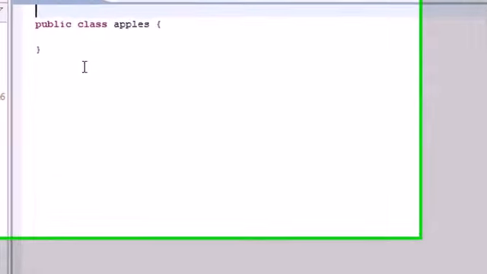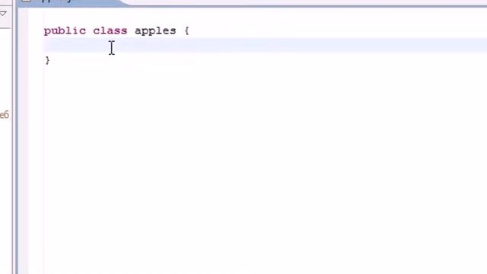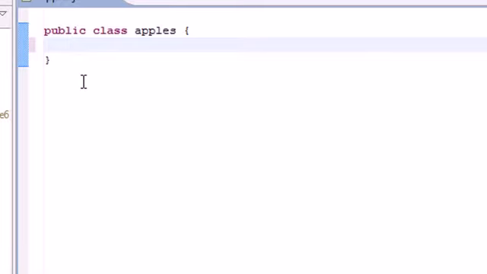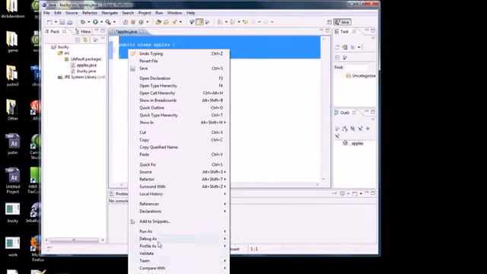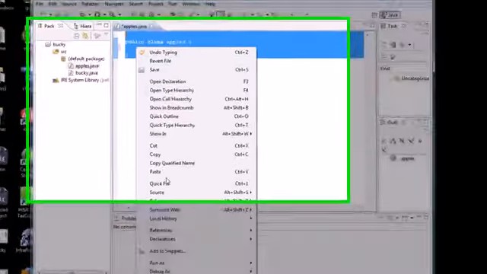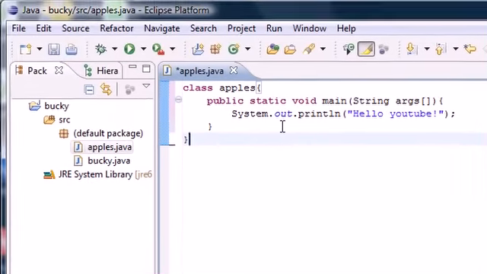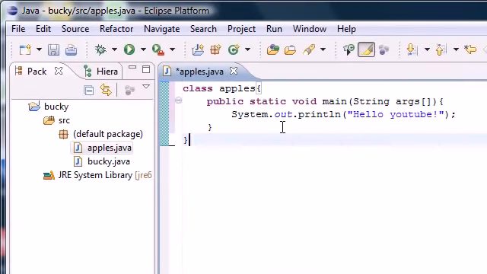Now as you can see, it already starts writing the code for us, public class. Now I'm not going to be teaching you how to write code in this tutorial. I already have a class named apples from the last tutorial, so I just wanted to get you guys set up in Eclipse in this tutorial. So let me go ahead and paste a program I already wrote. It's the same program I wrote in the last tutorial. And now once you have a program, I'm just going to show you guys how to run it, and then in the next tutorial I'm going to be showing you how to write everything. How to run programs in Eclipse.